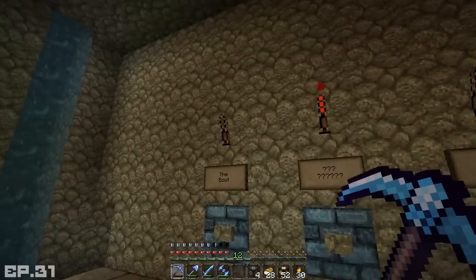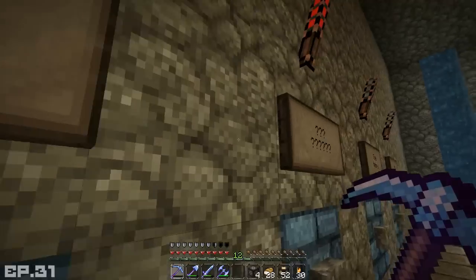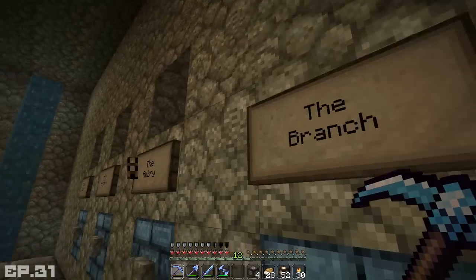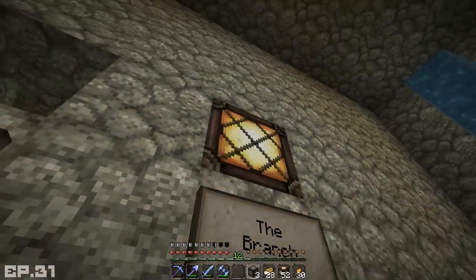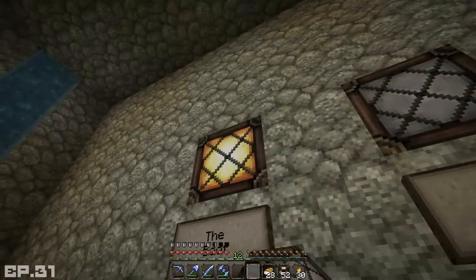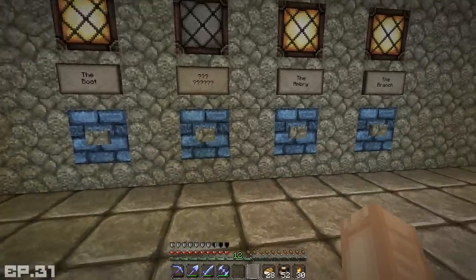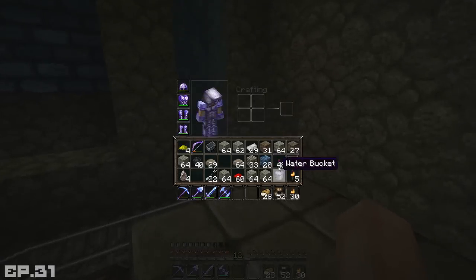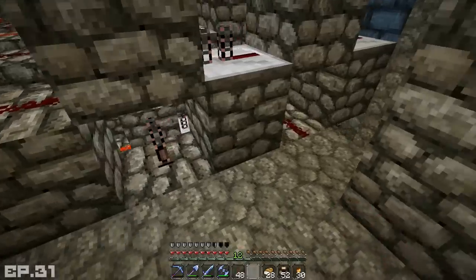So what we're going to do here is pop these out like so. And then I believe I did this in my test world. See, if we do this, what happens is that the one that you select is the one that turns off. But all we have to do to fix that is invert the signals.